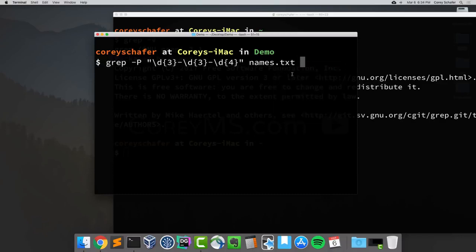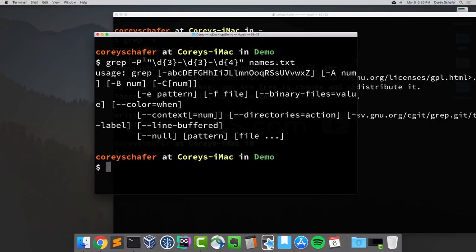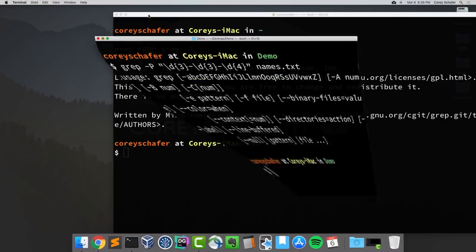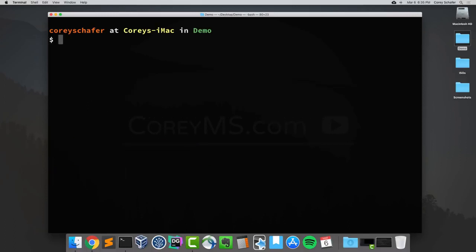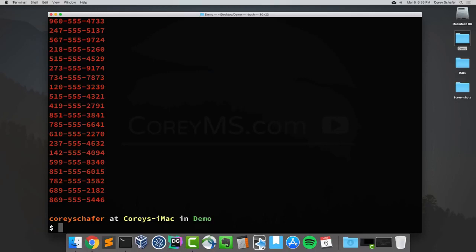So this is still using the BSD version. If I run that, you can see that we get an error. If I navigate to my desktop and the demo directory, that's where I was running those searches in the other window. Now, if I paste in that command that didn't work before, then we can see that by using that P option we can now get the results that we expect.